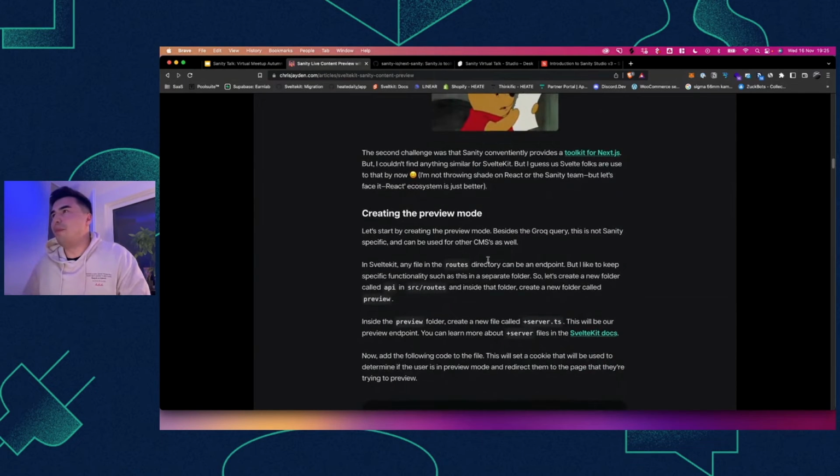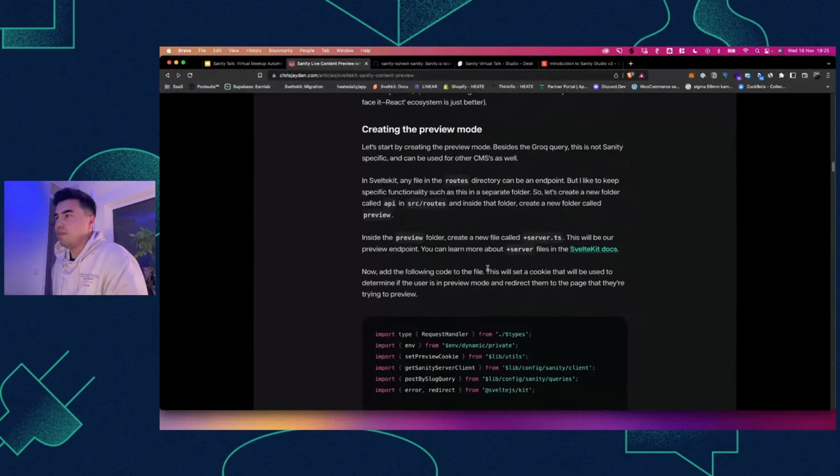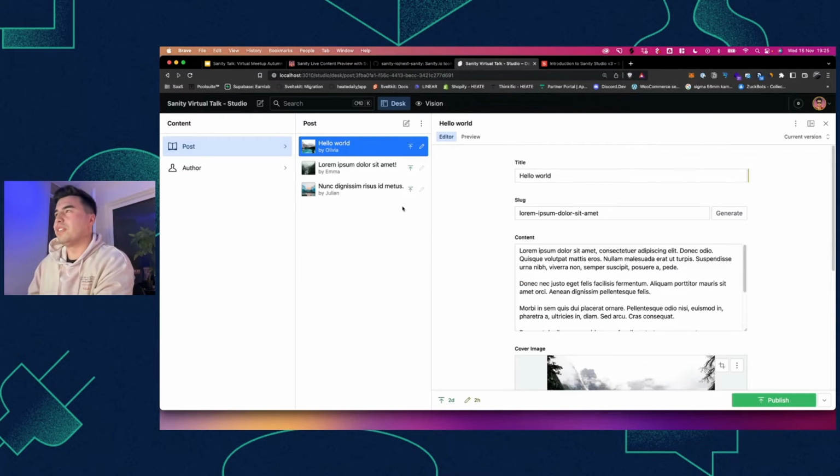So what we need to do is create the preview mode. And really what this is, let me grab the example. When you click on preview right here, it should look up that same post on the live side or your development on your localhost. It doesn't really matter, but it needs to look up that post and then inject the draft of that post inside the app.